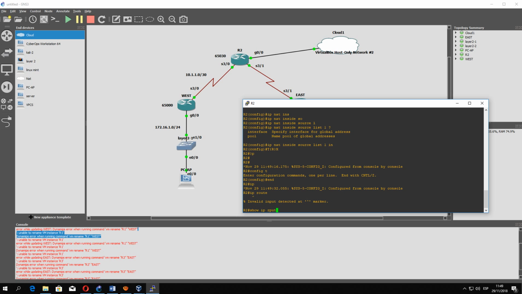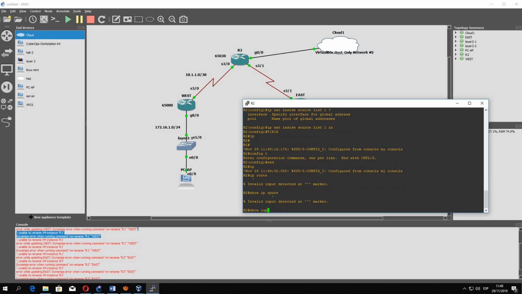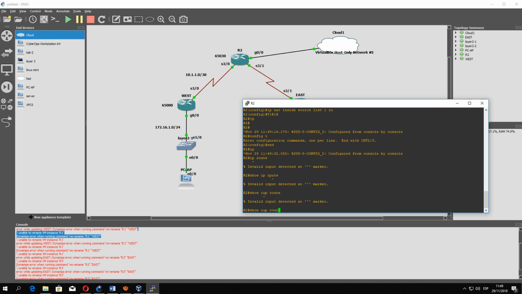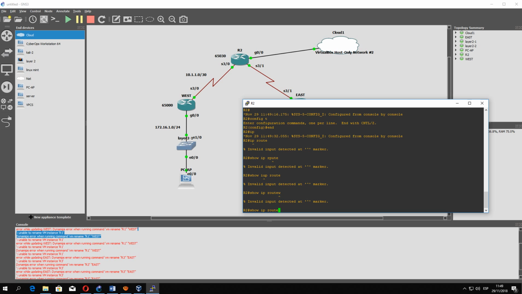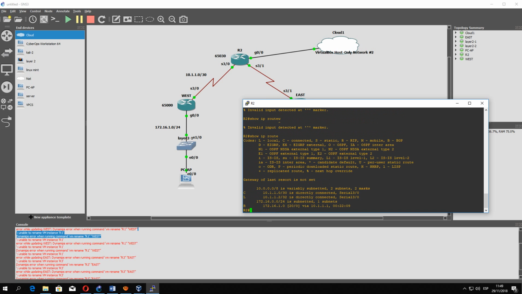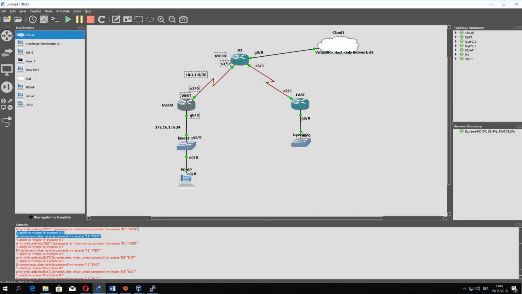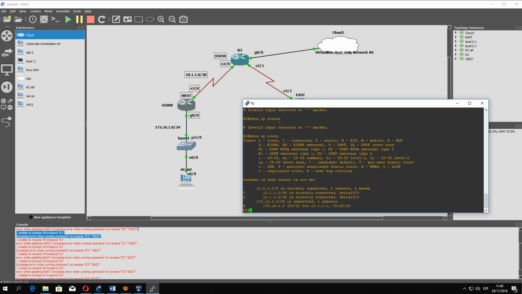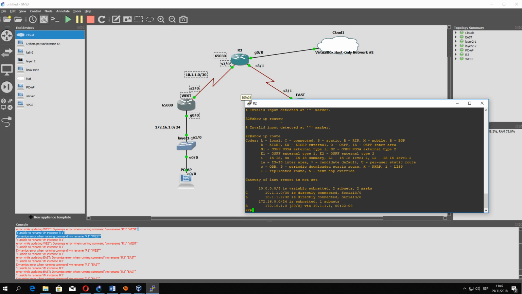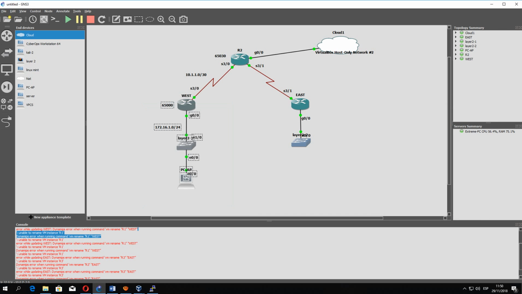Show ip route. Show ip route. Come on. Well, I'm having a typing issue right here. Sorry, guys. Okay, so far we have only the 10.1.1.0, which is this link, and the connection B, which means BGP, to this other link right here.